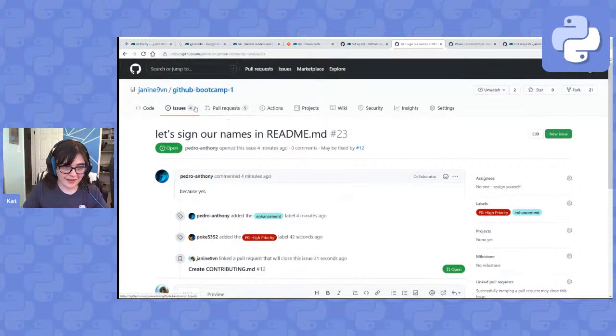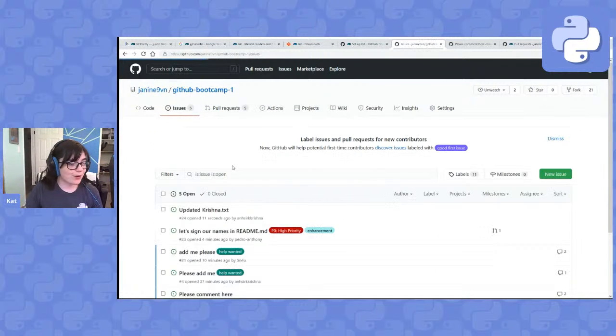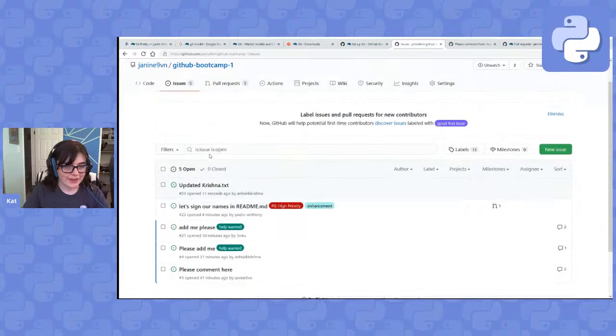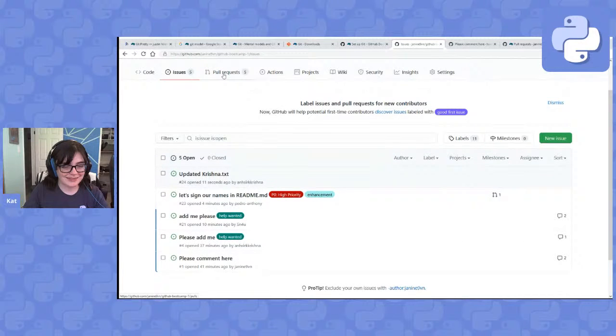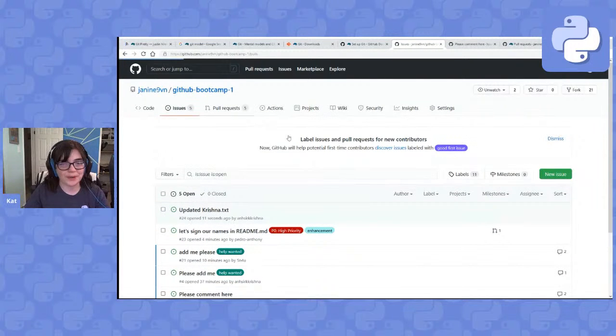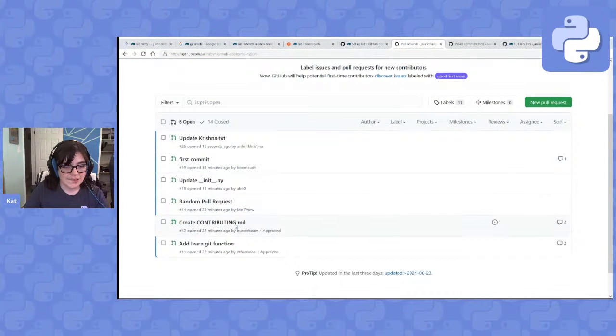Okay. Other than that, hopefully you're all sort of set up with Git. You can sort of see how to interact and everything. All that good stuff. And so you can see here that it's linked to one pull request. Okay, so let's go to the pull request. Oh, you can see there, it's linked to one issue. So you can create links between issues and pull requests there.